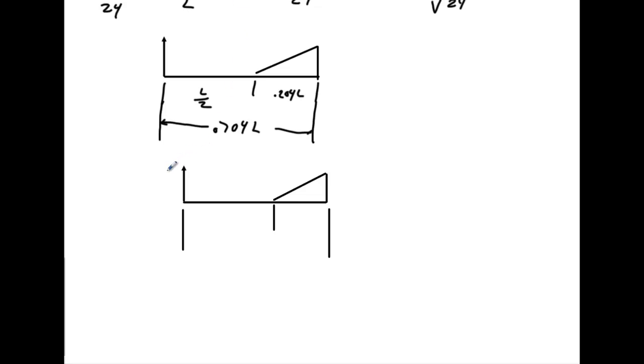All right. So we know that this value here coming up is WOL over 24. We know this distance from here all the way over to back here is 0.704 L. And we know this distance here is 0.204 L. Again, all we're going to do is take a moment around this point here. And then anything that goes this way will be clockwise. So call it anything you want. We'll call it point CR, the critical area.